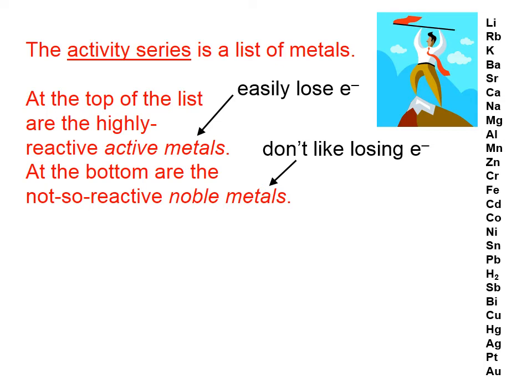For example, let's say that you are magnesium, and you and your date decide you're going to go bowling, and you want to ask one friend to go with you. It would be unwise of you to ask any of these up here to go along with you, because what's going to happen is they're going to steal your date. On the other hand, if you ask any of these friends to go with you, then you're going to be fine. They're not going to steal your date.